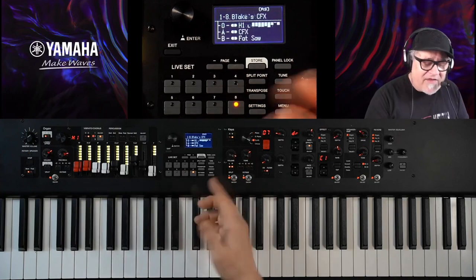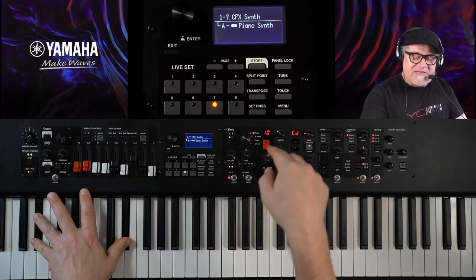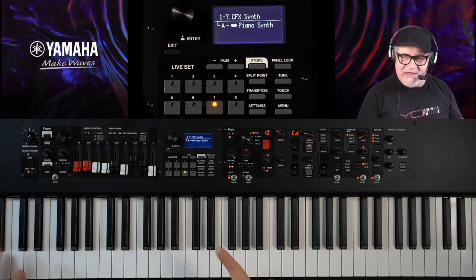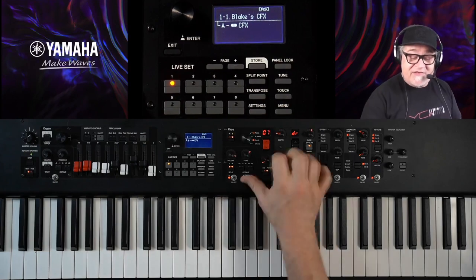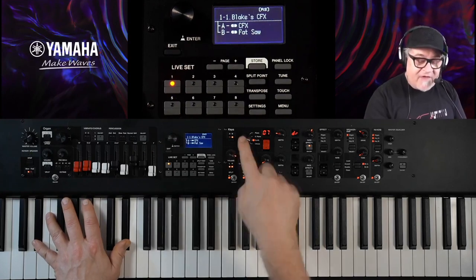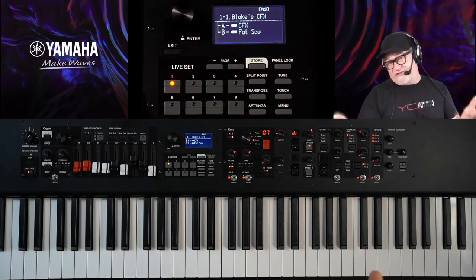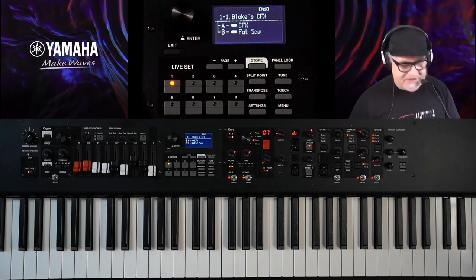There's just a couple more right here that I have in here just to point out something. So there's one sound here that's called piano and synth. So this is a single sound that has a layer already in it. So let's say I wanted to have a layered piano synth sound, but I want to have it split with a bass. This is where I'd use this sound, because it's really easy just to do a quick layer. Just turn on the second keys section here, keys B, now I have it. And the benefit of doing it this way is that I have independent control over how loud or soft that pad is in here. But then we also have some of those sounds that have the pad built into a single sound. Piano strings, piano synth. That's the piano section.